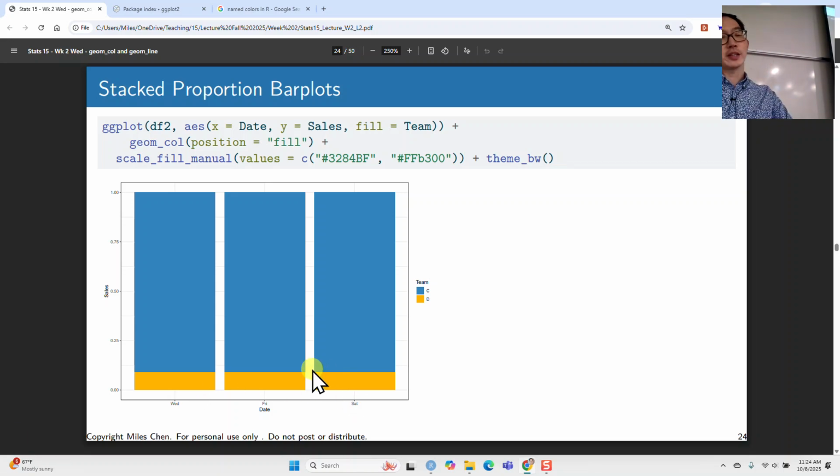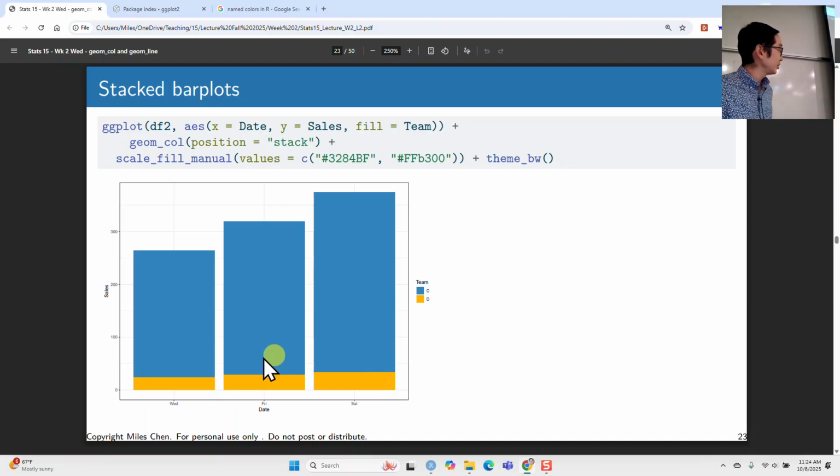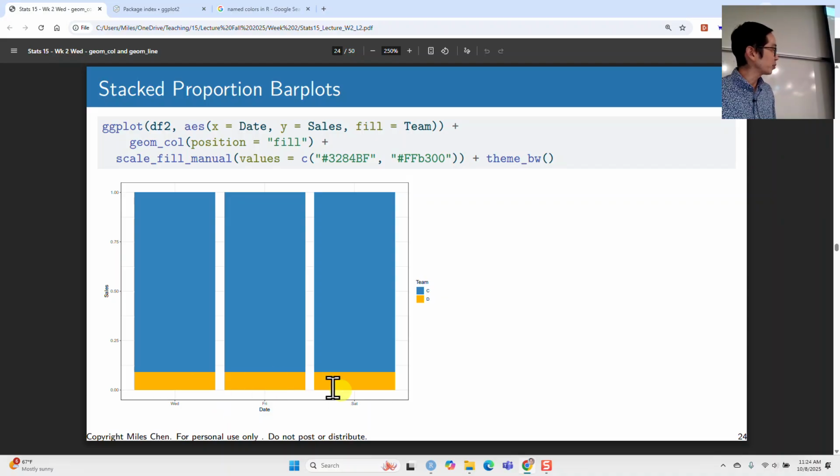And so you can say that even though the numbers are bigger on Wednesday, Friday, and Saturday, if you look at the proportions, it's kind of the same. Sometimes proportional views can draw attention to certain aspects. You can say, all right, despite only being 1% of the population, this group of people are victims 30% of the time or something like that. And that can show certain disparities between different groups.